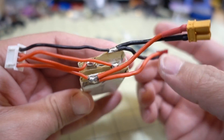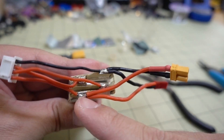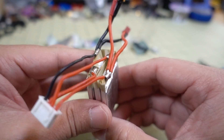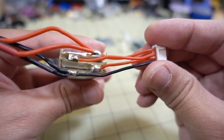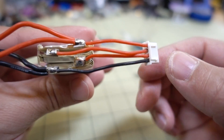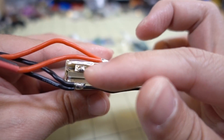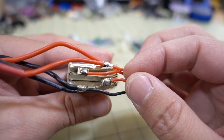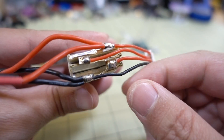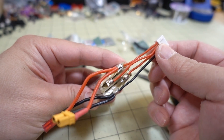So this is how everything is wired up. You have a JST and an XT30 — they both go to the same tabs for positive and negative on opposite ends of the battery. The positive end is on this cell here and the negative of the outside cell is over there. The one on the far outside of the balance lead is connected to the positive of the first cell. The second wire is connected to the negative of the first cell and the positive of the second cell. The third wire is the positive of the third cell and the negative of the second cell, and the last wire goes to the negative of the last cell. That's how a 3S LiPo is constructed.